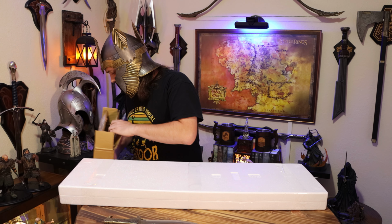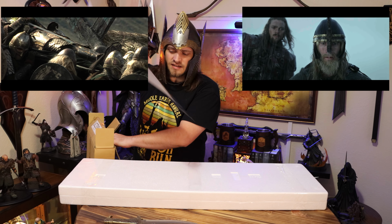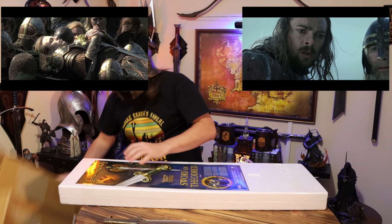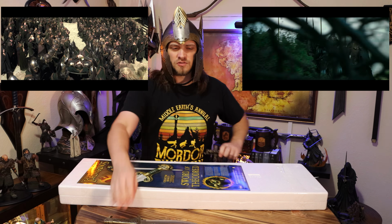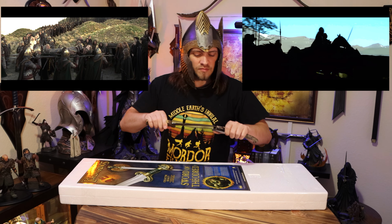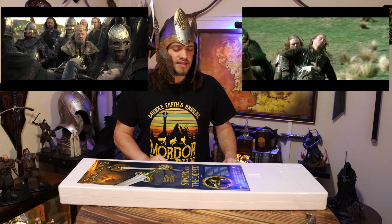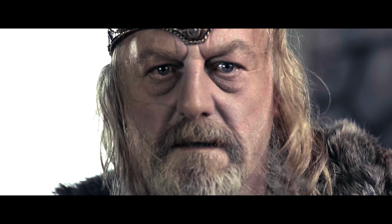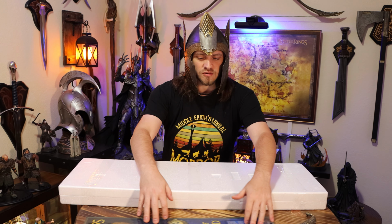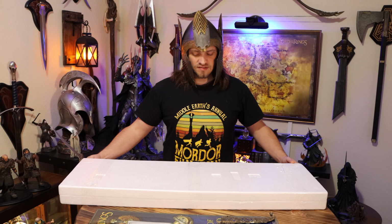So, he was only in there for literally one scene, I believe. And in that scene, he's holding this sword, and that's all that's in there. In the theatrical version, you do see a scene where Theoden, after he's woken up from Saruman's spell, says, "Where is my son? Where is my son?" Well, Theodred is his son, and the one who died. So, if you're curious who Theodred was, that's who he was.